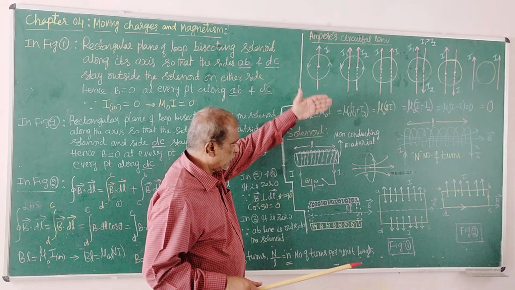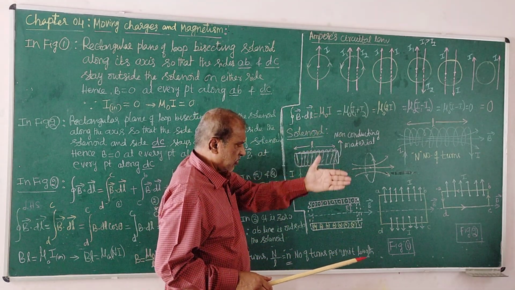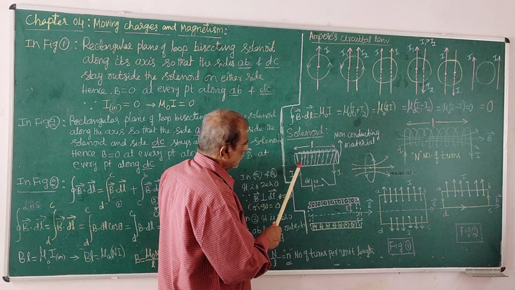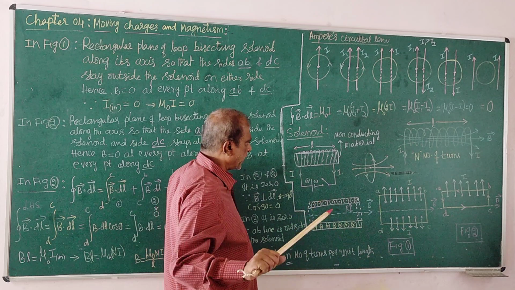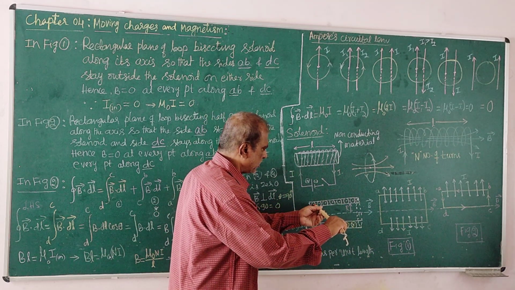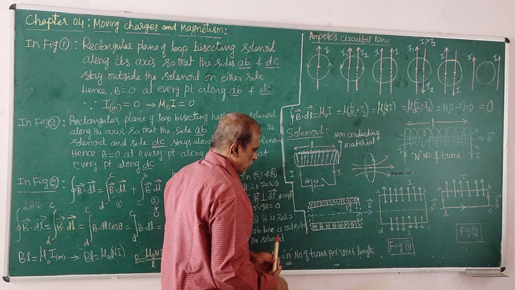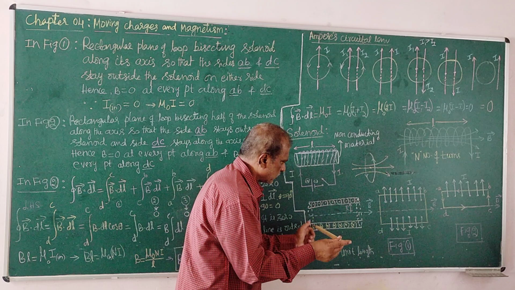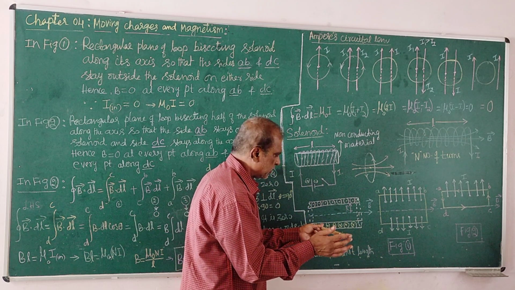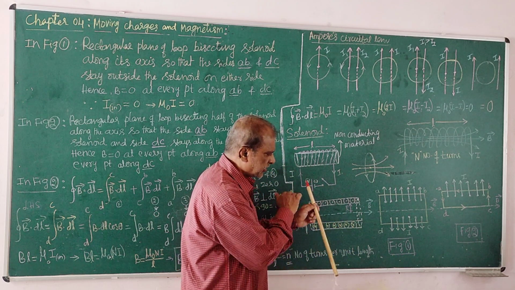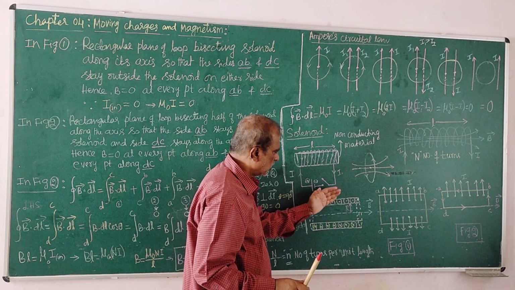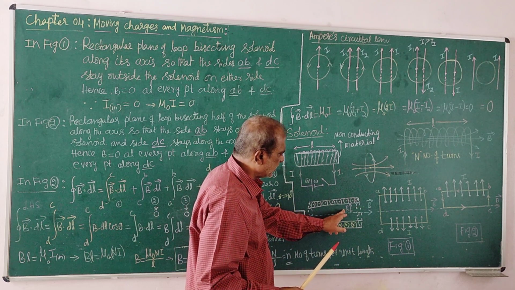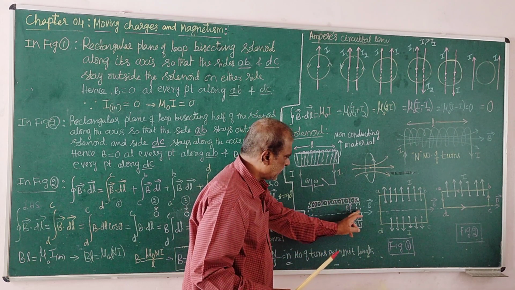Here you cut into equal halves. One portion is removed, the other portion is attached. Here the current is in the outward direction, movement outward from the plane. Here the current is inward. With this symbol the direction is outward. From all these the current is outward, from all these the current is inward. This R stands for the radius of the solenoid. This is the axis of the solenoid.